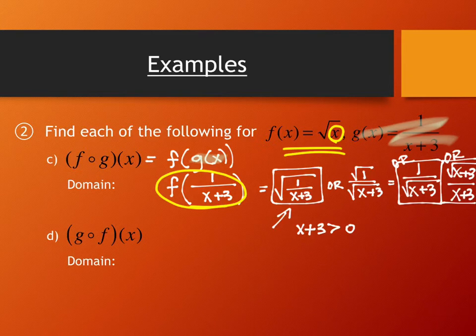This, you know how to solve. We did this back in, I think it was 1.7. You subtract your 3 to the other side, and it tells you that x has to be greater than -3. And that, in fact, is your domain. x is greater than -3. Or if you were asked to write it in interval notation, that would be -3 to infinity. I use the parentheses beside the -3 because it can't equal -3.